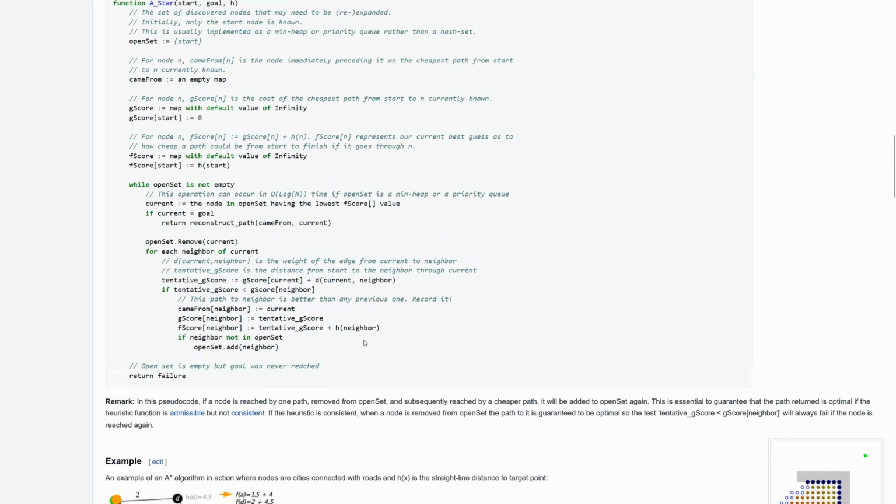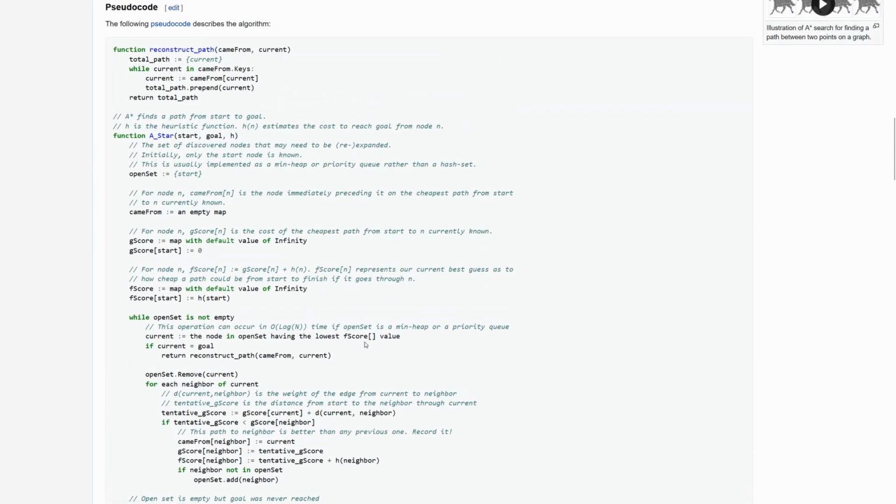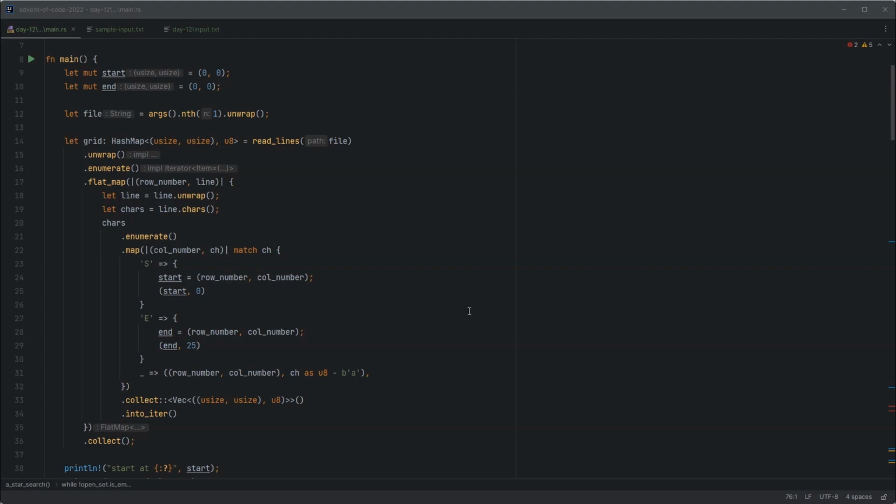I've implemented this already because it's quite a bit of code and it's not very interesting to watch, especially when there are lots of implementations out there, there's pseudocode out there. So what we're going to do instead is go in and work out how to customize this search algorithm to give us what we need to solve the problem. Just to quickly recap the code that's already here then.